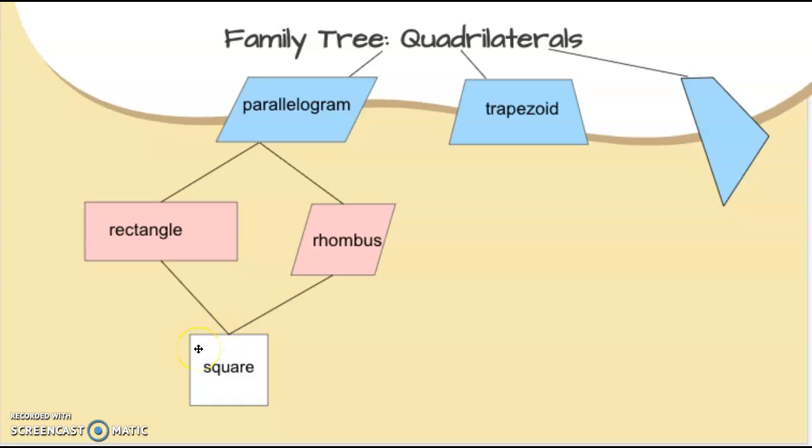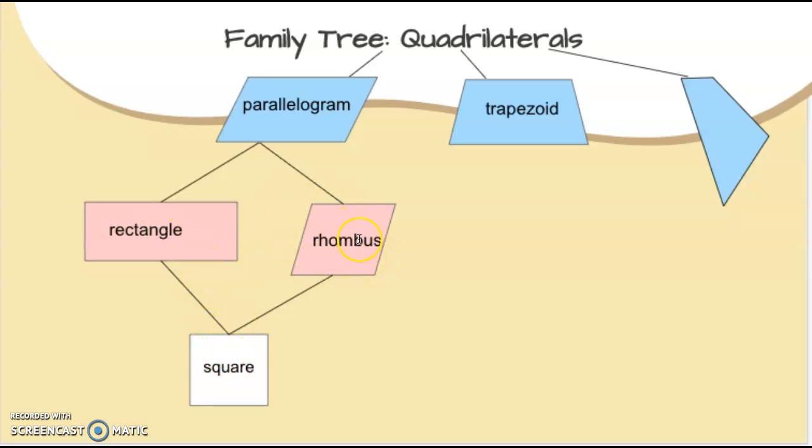So the way that this works is that when we identify shapes, if a shape is a square, it is also a rectangle, a square is also a rhombus, a square is also a parallelogram. That's why we can go up and say it's all of these things. A rectangle, again, we can go up and say that it's a parallelogram and a quadrilateral because it's underneath this family title. But a rectangle is not a rhombus because you can't go across and you can't go down.